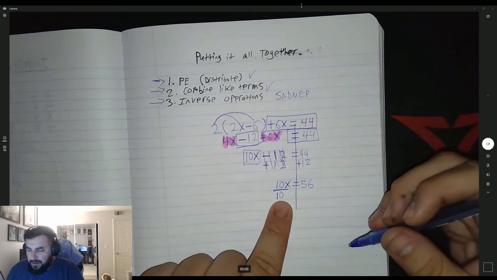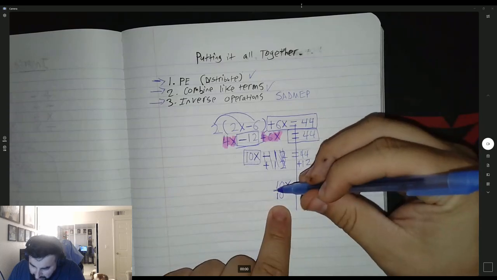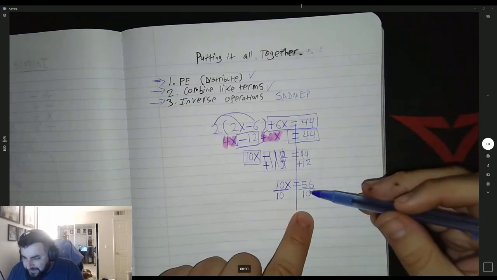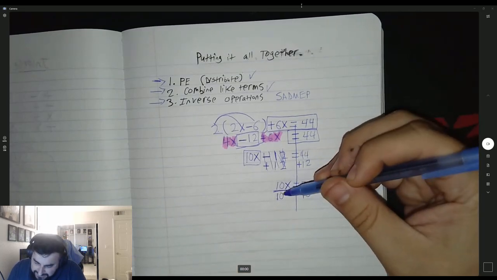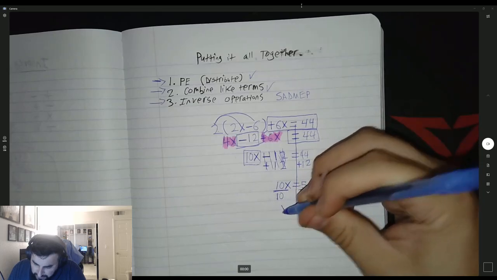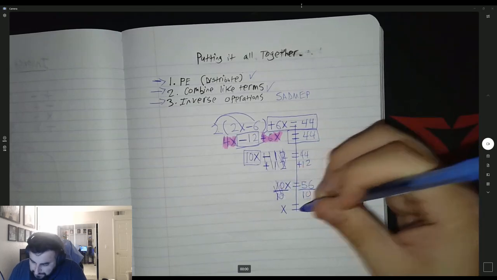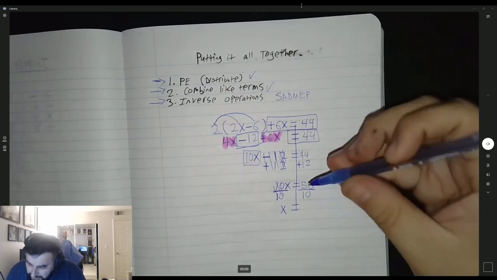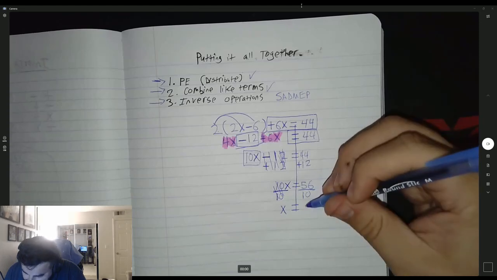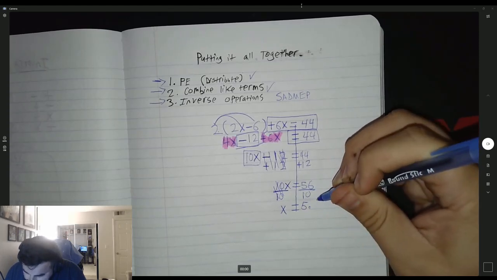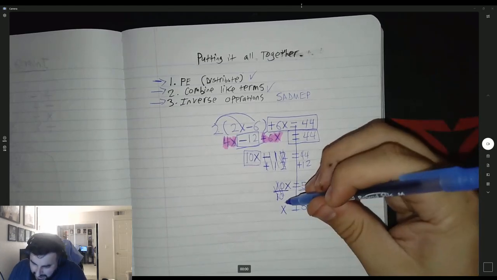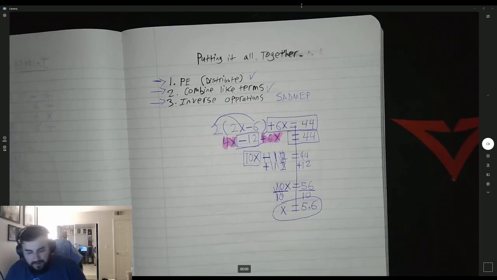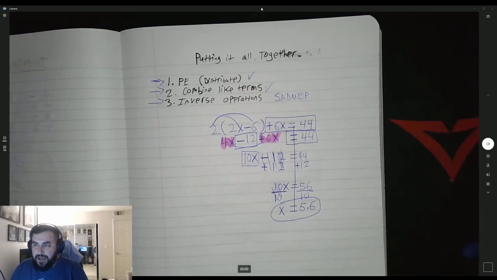But if you do it to one side, do it to the other. So do you guys see how you drew a line right here and put a 10 under? Just like this side. Draw a line, put a 10 under. Even though it's not going to be a pretty number, right? So 10 divided by 10 is 1, so I get 1x left over, right? Equal sign. Okay, now 56 divided by 10. If you have a calculator, you can go ahead and use that. But I don't need one because I'm so good at math now that I just know that this is going to be 5.6. And that is my answer. X is equal to 5.6.